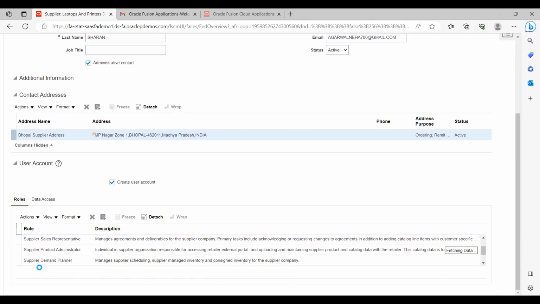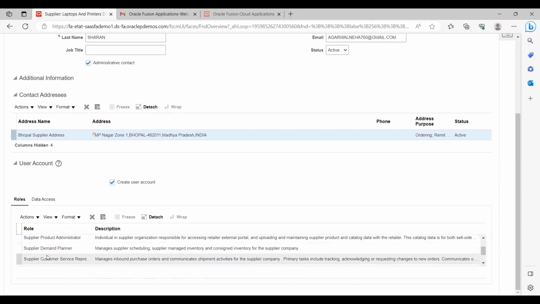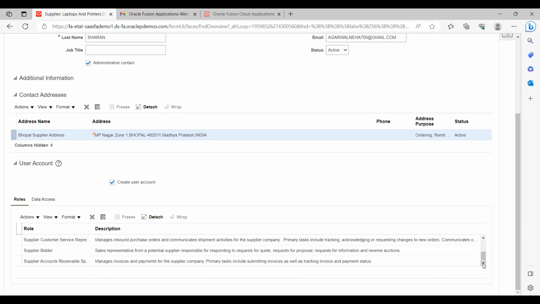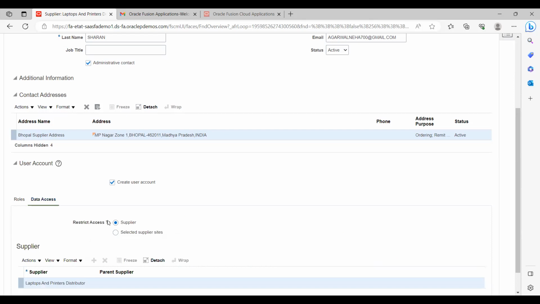Similarly, the last one is supplier demand planner, and other basic roles that are coming are supplier bidder, supplier customer service representative, and supplier account receivable specialist. All those privileges that will be available are mentioned here in the description. Then data access, we are restricting access to supplier.